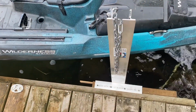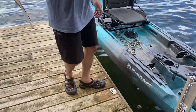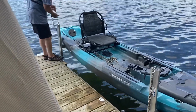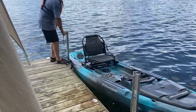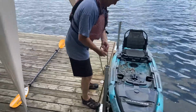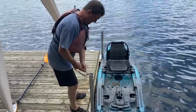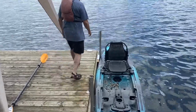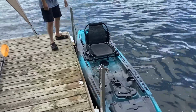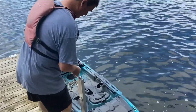The other thing I've put in is the added rope technique, and I'm going to show you why I've done that. But first, I'm just going to lower the kayak, and watch the interference there. And I'm going to drop this one, as I said, all the way to the bottom. I think that's a little bit high. I'll go down one. No, that's pretty good.